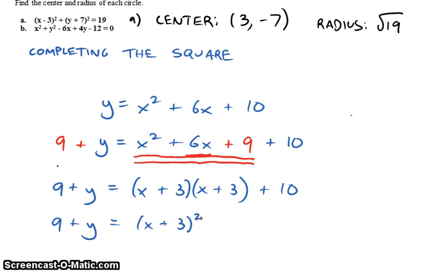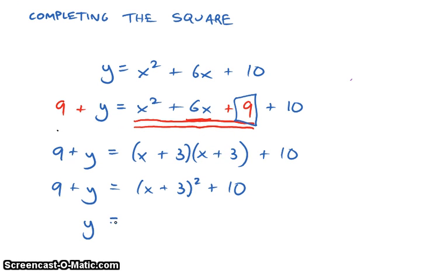This is why it's called completing the square. It was only the number 9 that was going to allow us to rewrite this formula this way. I can then move the 9 back over, and I've changed the look of the equation without actually changing the value of the equation. Subtract 9 from both sides. When you rewrite a quadratic by completing the square, it tells you the vertex. This is called vertex form. And now I at least know something about this parabola. This vertex would be at negative 3, 1, the point negative 3, 1.